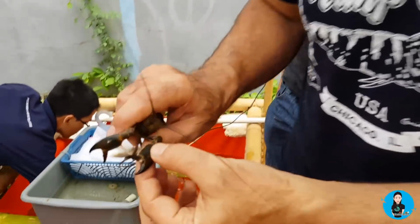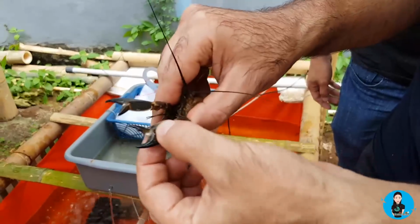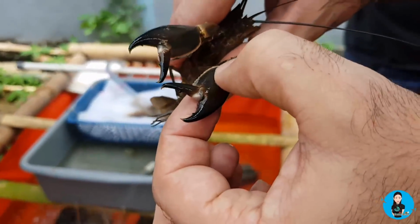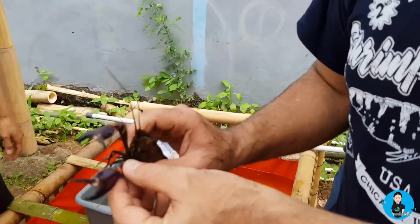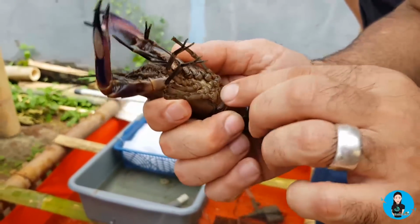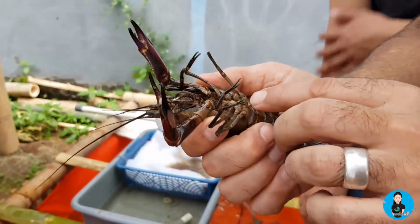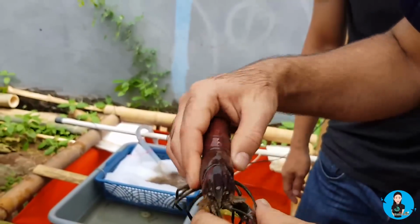See, it doesn't matter the color of the kili, it doesn't matter the color of the body because this can have variation, but the white line on the kili and the ridge is always there. Oh, that's a beautiful animal, look at that. That's a beauty. That's a male. You see the two gonopods here, and the female has gonopores.